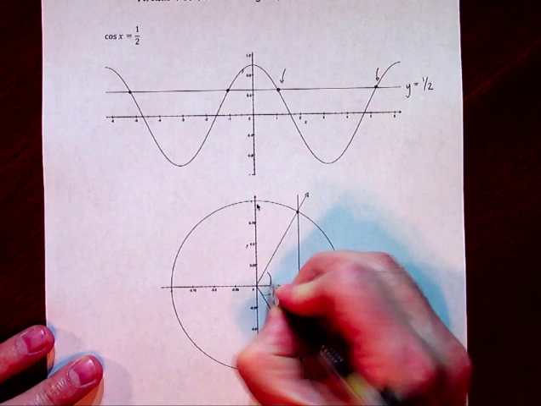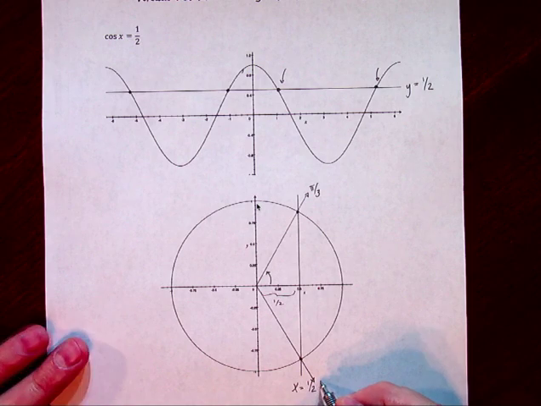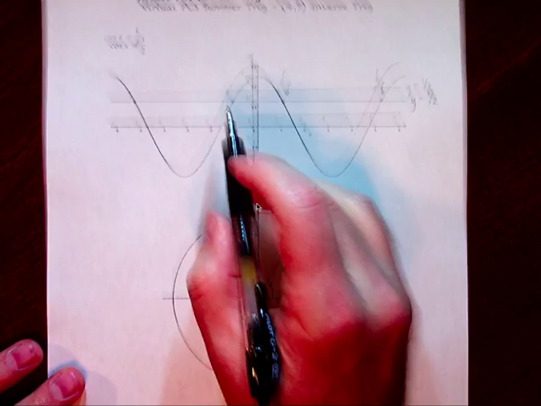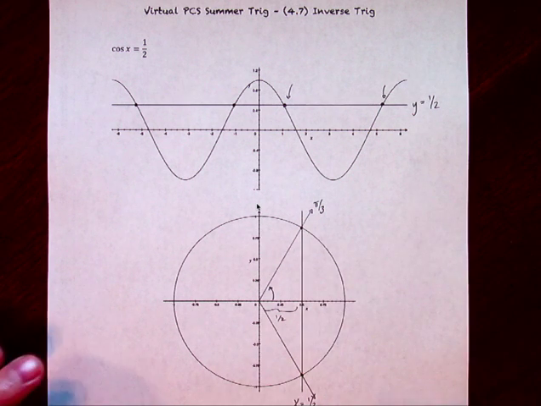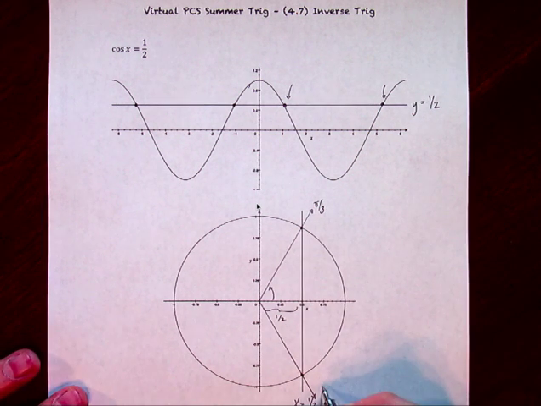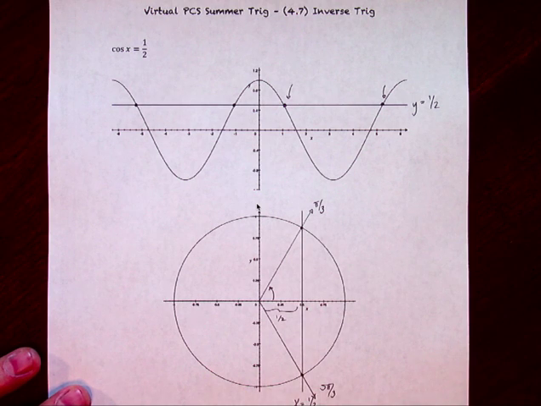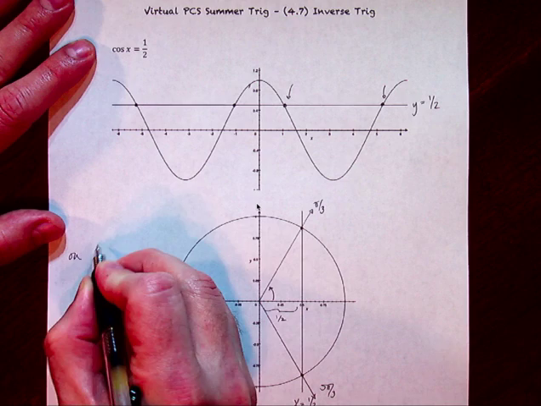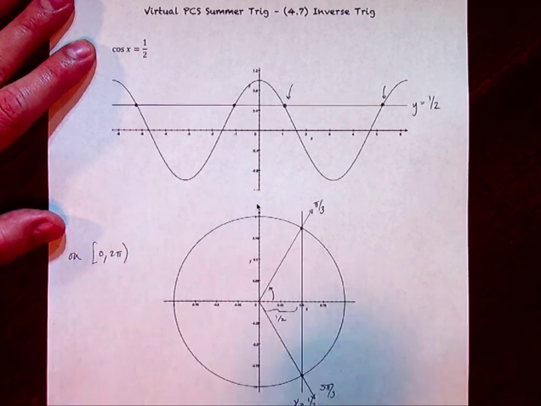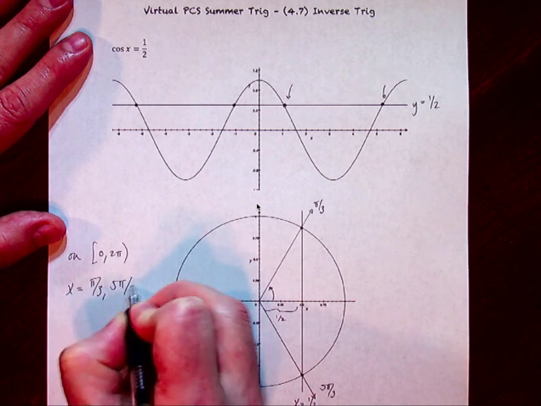And that, of course, right there is pi over 3. This, of course, right here, you can call it negative pi over 3. That would be over here. Or, since we're thinking about 0 to 2 pi right now, basically that winds up being 5 pi over 3, because it's 6 pi over 3 minus pi over 3. And if you were asked to evaluate on 0 to 2 pi, you would just give me x is equal to pi over 3 and 5 pi over 3.